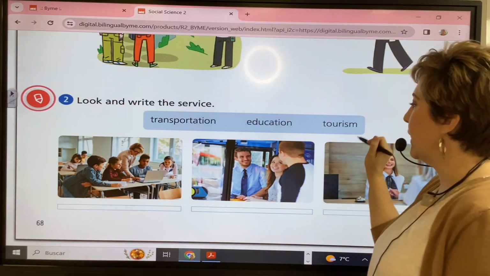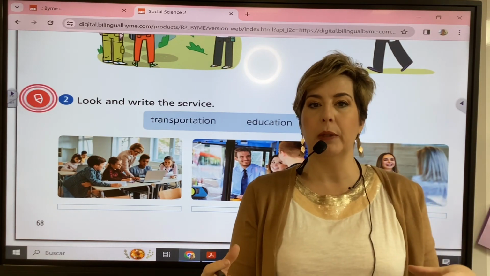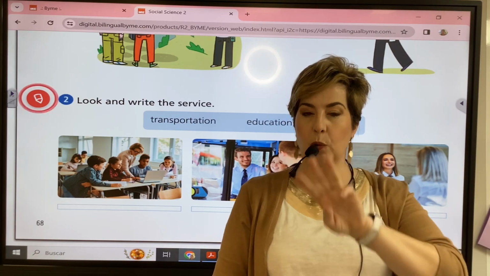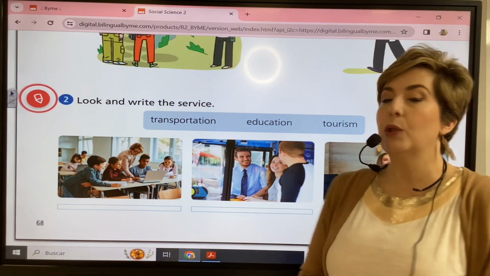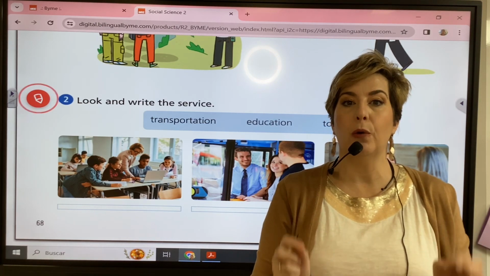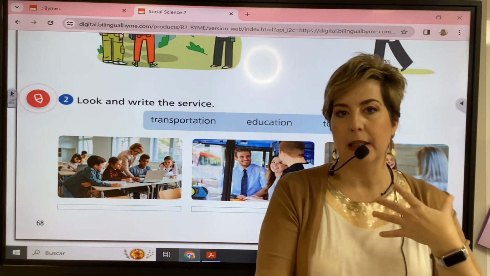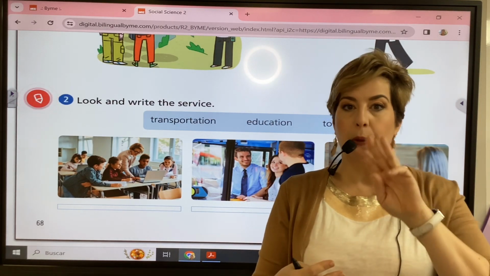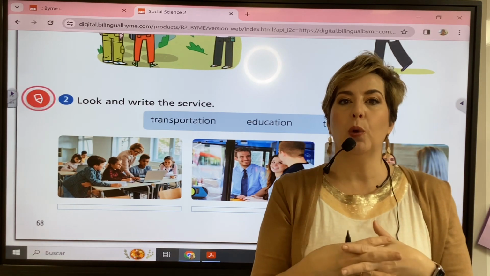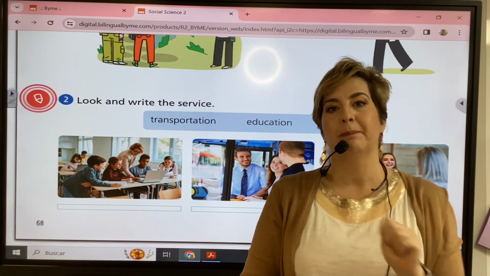And we also said that we have health, so everybody working in a hospital or in a health center is group three. We also have business. Business is a difficult word for you, it is negocios. So people working in a bank, people investing your money, that's group three. And another category is art. So all artists are in group three.